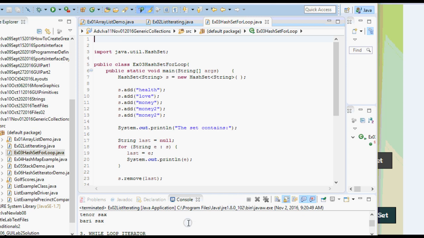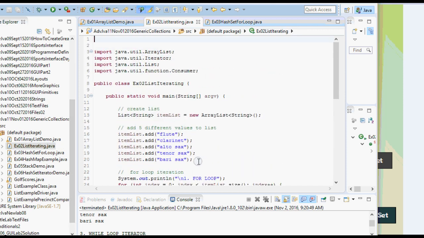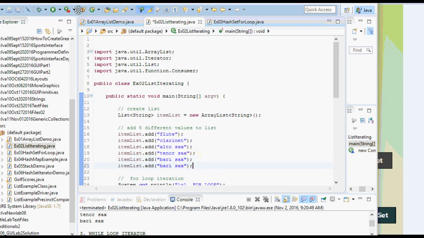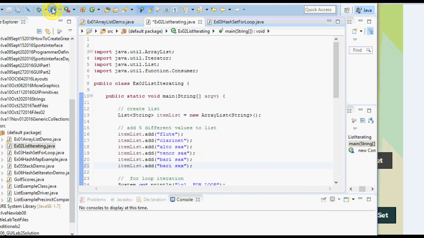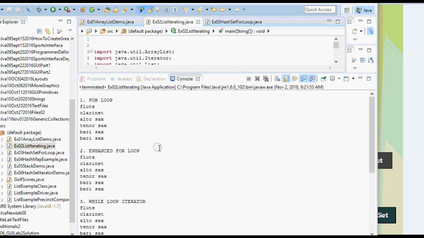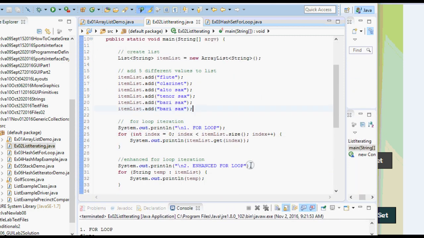Now you know what, let's go back to our example 02 list iterating for just a second. I want to show you this. I meant to mention this and it slipped my mind. Notice when I create an array list, it will allow me to have duplicate elements in my list. There's no problem with that because it keeps track of items, just as an array in its little compartment to store its data, and then it's accessed in these various ways. In other words, it allows duplicates.